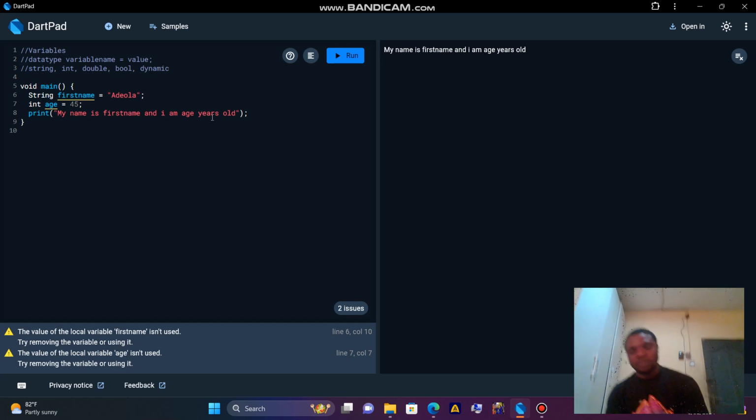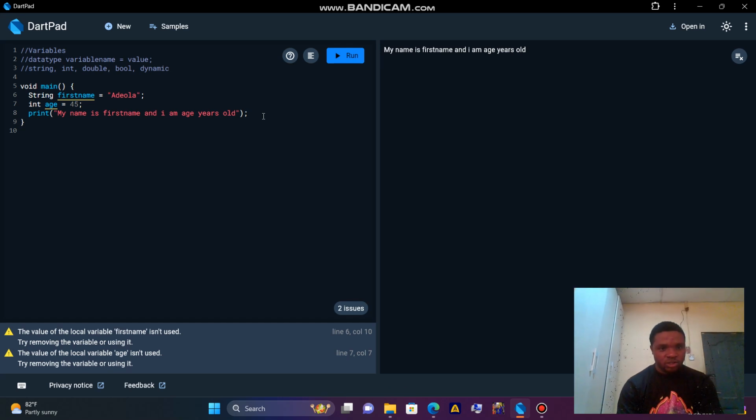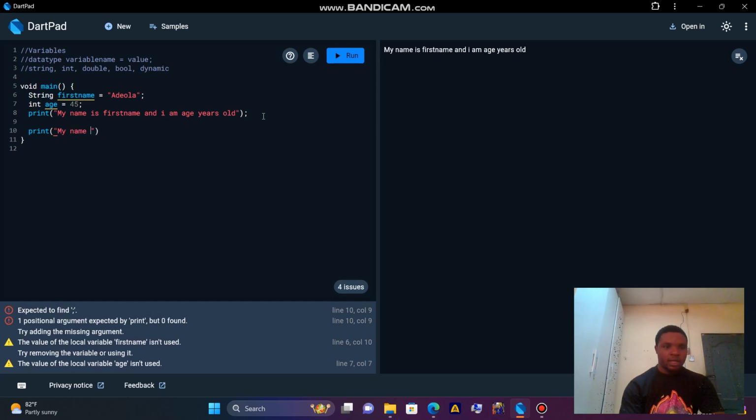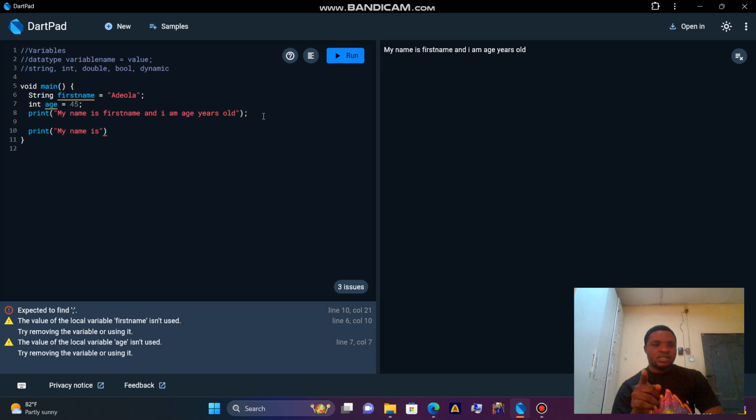I can do it in different ways. Now I want to do it. The last way will be the efficient way, which is what you should actually be working on. The first way will be the concatenation that we did in the last class. Concatenation, and if you remember, we did concatenation with something we call the plus, right? So print. Now check this out. I have a string: my name is. I will stop it here. Now after the my name is, I have a space because of course I want to have a space before the name, right?